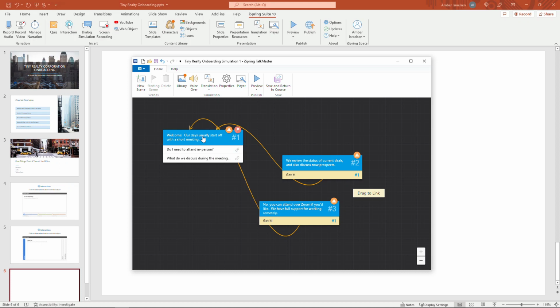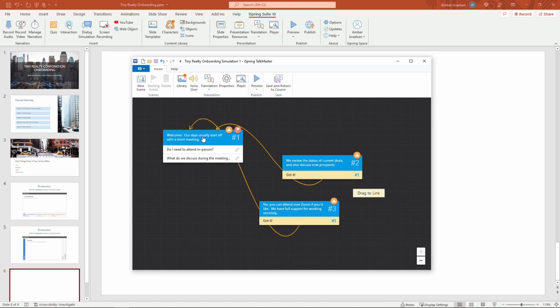Up here, if you select the drop-down under question, you'll see the different options you have here. There's quite a few that you could do. Let's just keep it simple. We'll go with a multiple choice question. The question text will be, which of the following is one of Tiny Realty's company values? And then our choices. So I'll fill in embrace change. You can also use a picture along with your answers here, but we'll just keep it simple. We'll go with text, have fun, and be honest.